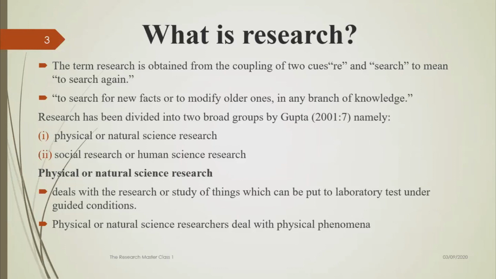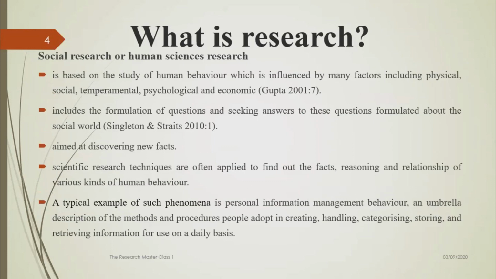And so they deal with physical phenomena. Like when we go to the hospital and you're going to run a lab test, those are laboratory based. They are trying to find out probably what is wrong with us in our systems. And whoever is carrying out that search has no influence in the process. If I'm testing for malaria, whoever is doing the test for me cannot influence the results in any way. And then we have the social or human science research.